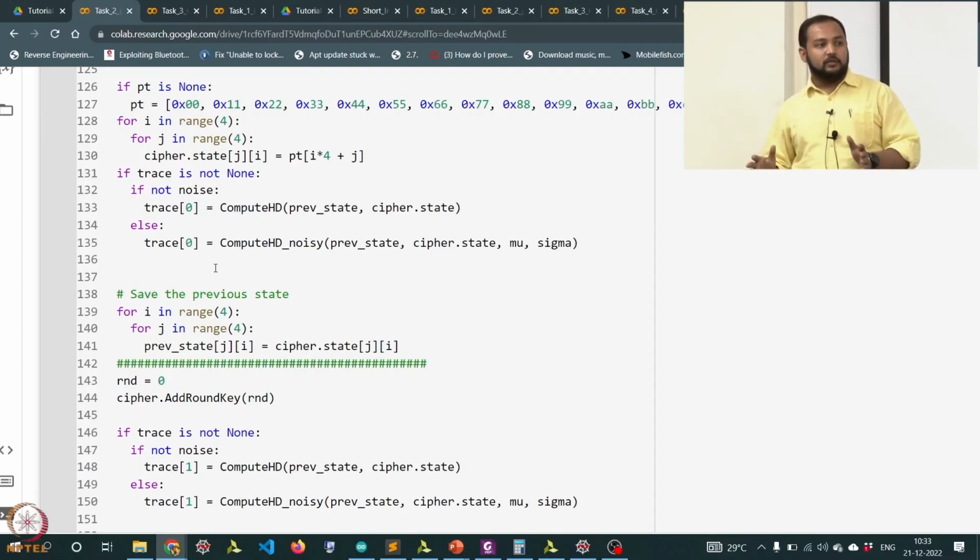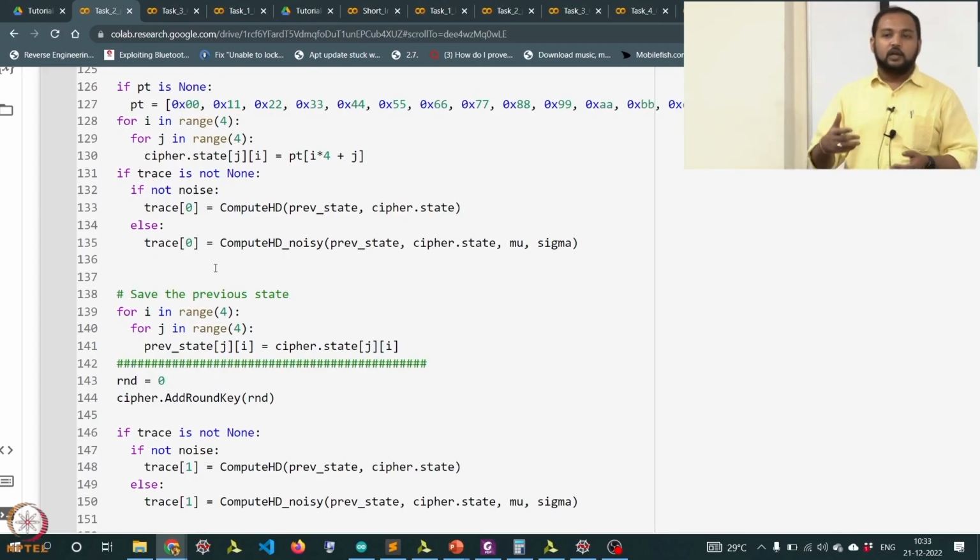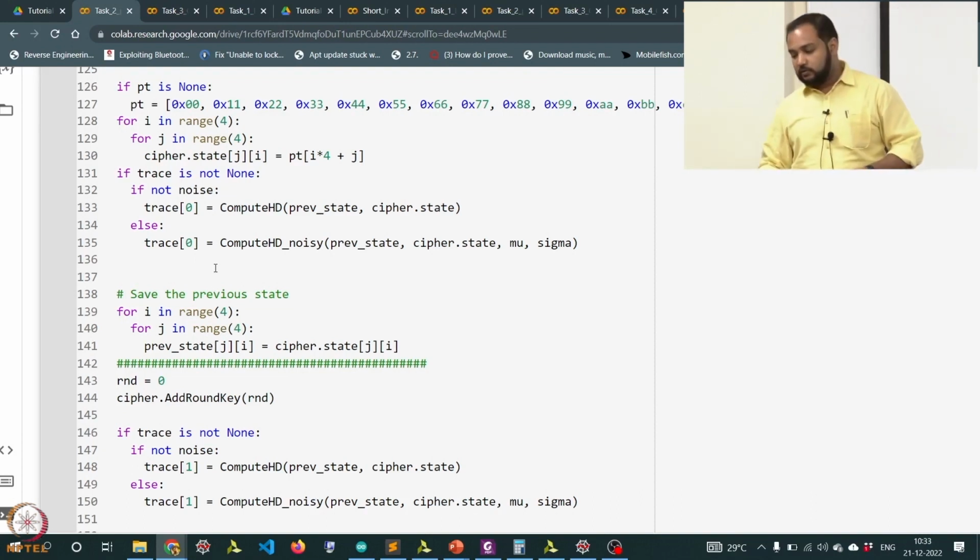So ideally, there are 12 points from where we collect the simulated traces. This is exactly what happens in the original situation also, whenever we are collecting traces from an FPGA or any other device, be it a microcontroller or an ASIC. Over there also there is a loading of plain text, a loading of the key, and then 10 rounds of AES. So there are ideally 12 points that we will be concentrating upon.